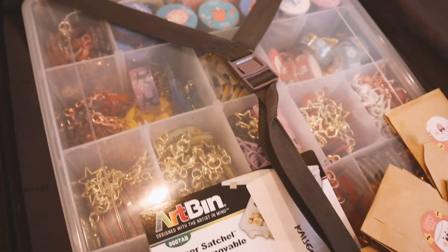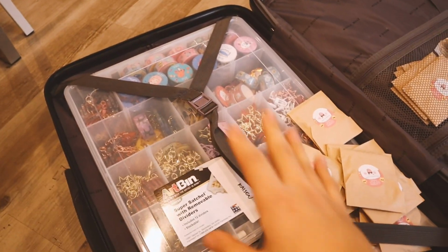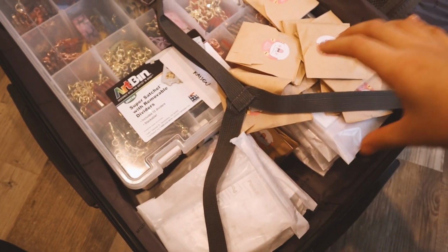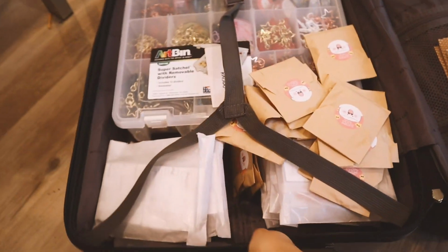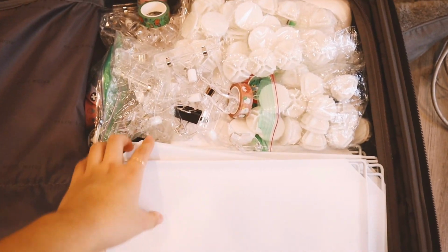I really recommend these art bins, but I also recommend measuring your luggage size so that you can fit 2 into one. I always have this problem where I can only fit 1 and I have this awkward space, which isn't very practical. And then if you open this, I have some of the setup boards in here. These are really heavy, so I try to distribute them evenly throughout the luggages I carry, so it doesn't get close to 50 pounds, because that's what you want to avoid.